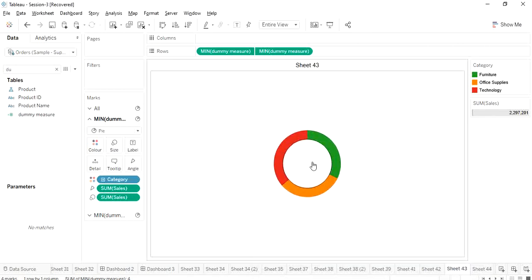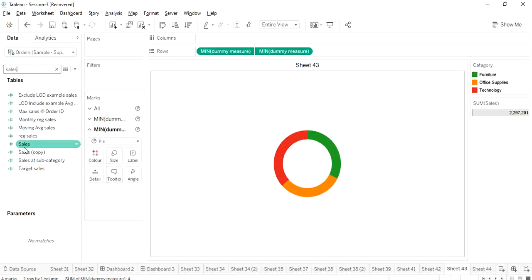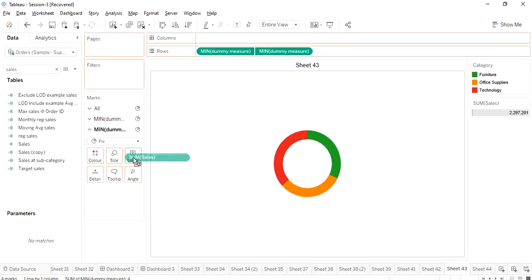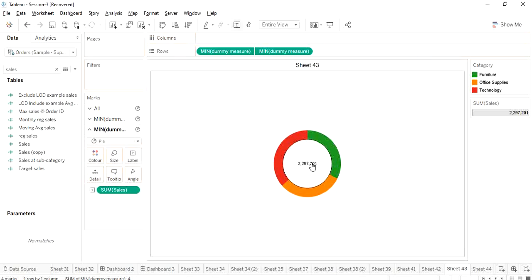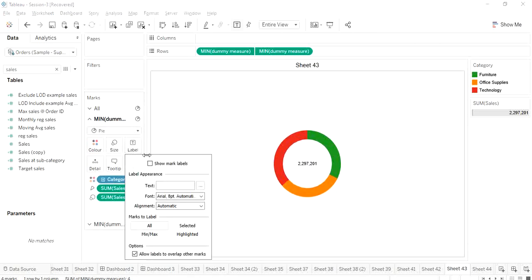Okay, now I have everything. If I want to bring that sales in the center of this whole donut, maybe I can provide sales to my second measures for my second pie chart. So I can bring sales and put it into label. When I put that on label, I have my whole number in the center. Then I'll come to here, and here also I can click show marks.